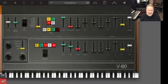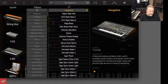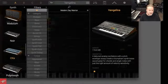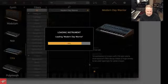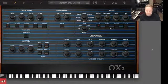Cool. And every one of the synths uses sampled oscillators. Why would we use sampled oscillators? Well, for me, sampled oscillators sound like the classic hardware synths because they are the classic hardware synths. When you hear samples of something like the OBXA, for example, let's go here and let's go to our favorites. And when you hear the actual sampled oscillators, nothing sounds more authentic than the actual synth.